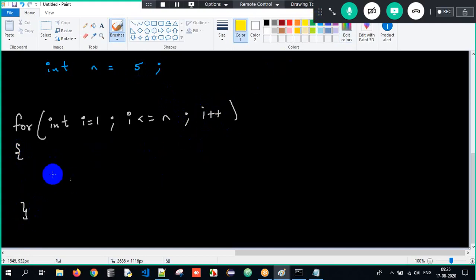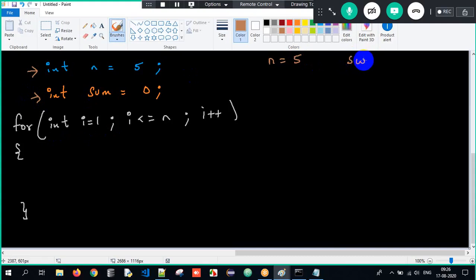But now internally, what am I supposed to do? This is what matters. Now I will take a variable called int sum equals 0. Why? Because I have to add and store it into one container. N value is 5, meaning I am traversing till 5, meaning 1 plus 2 plus 3 plus 4 plus 5.